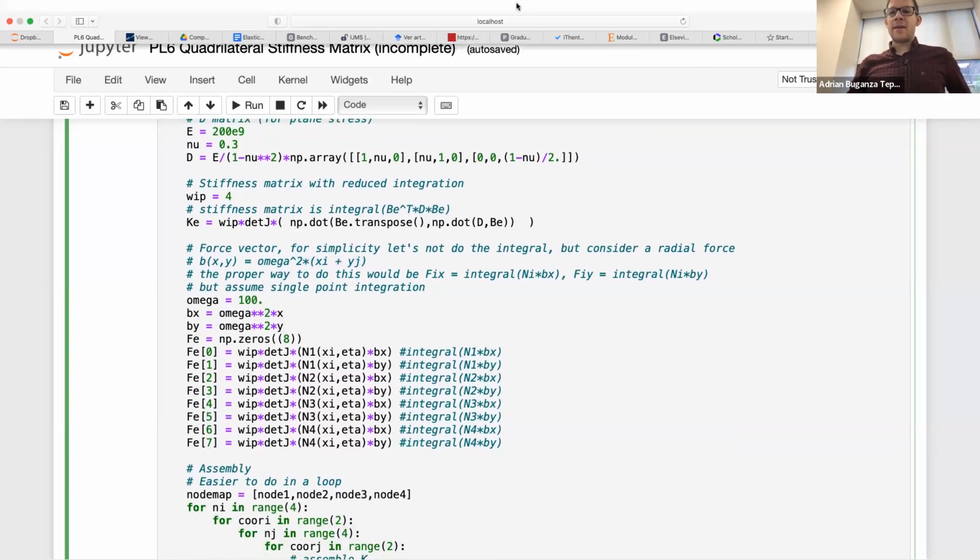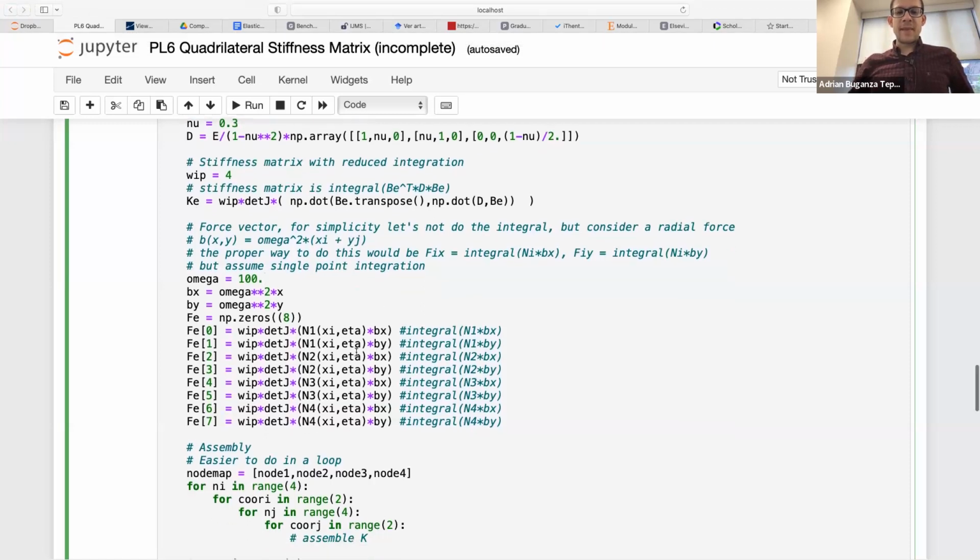All right, so that's 5 minutes, good. Any questions about that? The key thing is, what do you need to integrate? You need to integrate n1bx, n1by, n2bx, n2by, n3bx, n3by, and so on. And how do we do integrals? We need the weight of the integration point, the determinant of the Jacobian, and then the function that we want to integrate. In this case, single integration point, so you don't need to sum. Otherwise, if there were multiple integration points, you would need a plus equal here, so you would add as you evaluate the different integration points. But with a single integration point, there's no need to continue adding to the sum.